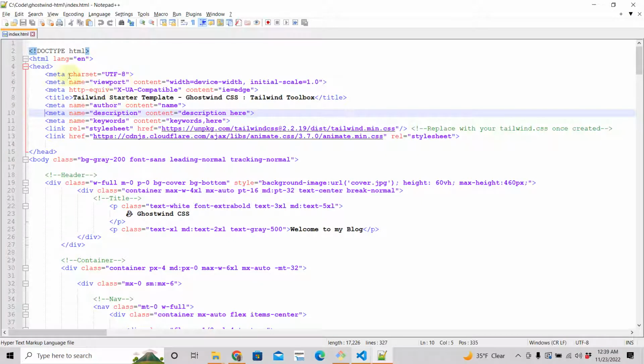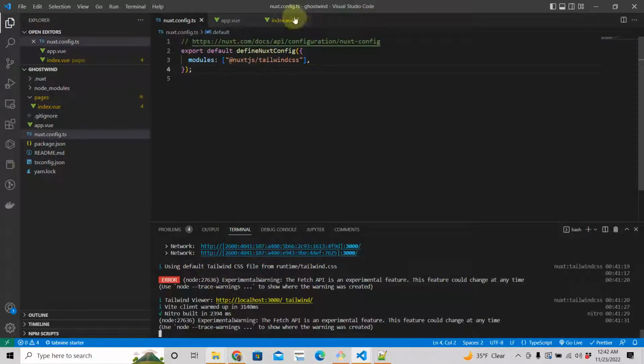Viewport. Okay, I believe this stuff is for the whole app, so we won't add this to the page. I'm going to add it, God willing, to the Nuxt config. So let's add this to our Nuxt config. So we go here.